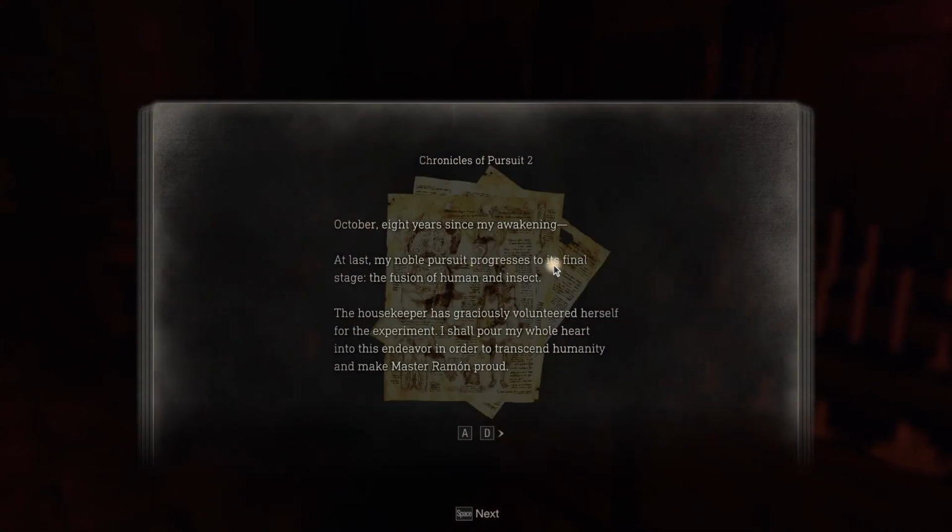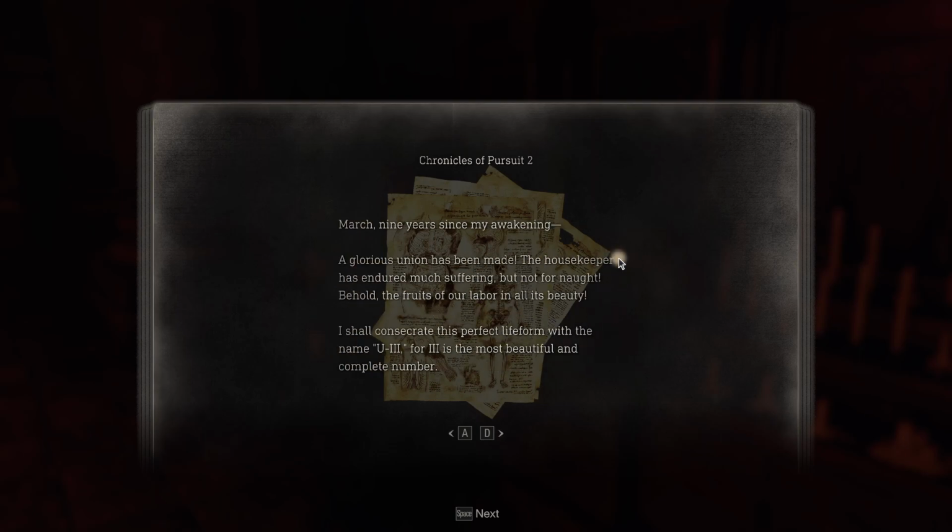Chronicles of Pursuit number 2, October 8th, 8 years since my awakening. My noble pursuit progresses to its final stage, the fusion of human and insect. Housekeeper has graciously volunteered herself for the experiment. I shall pour my whole heart into this endeavor in order to transcend humanity and make Master Ramon proud. March, 90 years since my awakening, a glorious union has been made. The housekeeper has endured much suffering, but not for naught. Behold the fruits of our labor in all its beauty. I shall consecrate this perfect life form with the name U3, for 3 is the most beautiful and completed number.